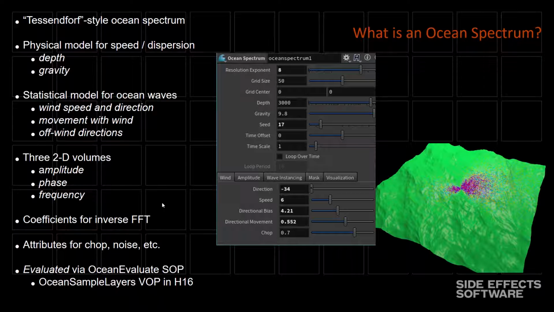The spectrum doesn't actually do any deformation. That's important to remember. It really is just creating data. So that spectrum has to be evaluated either by the Ocean Evaluate SOP, or in Houdini 16, it could be evaluated by this VOP, as we discussed for render time evaluation, or really evaluation in any other context.